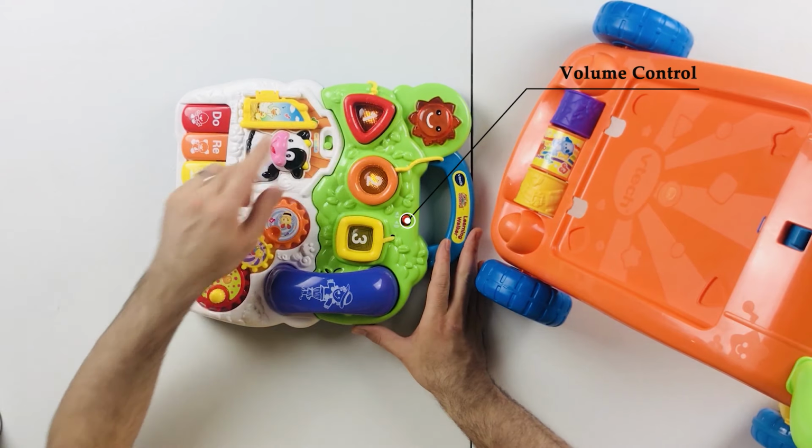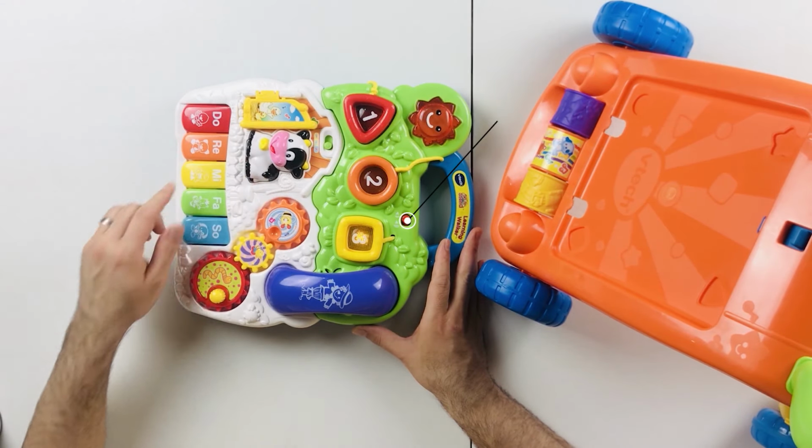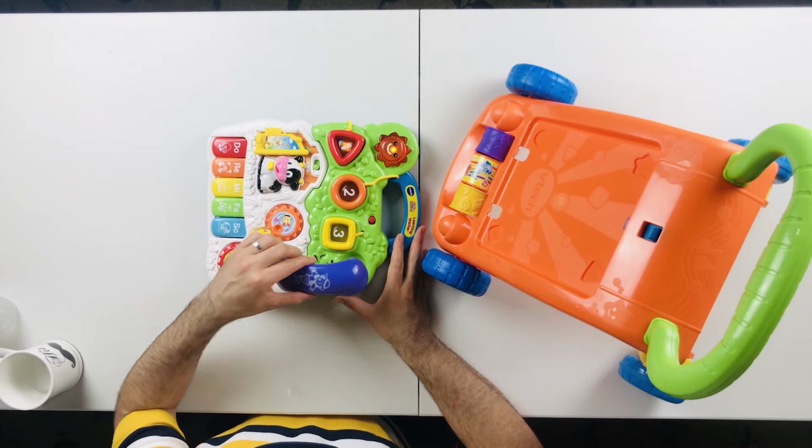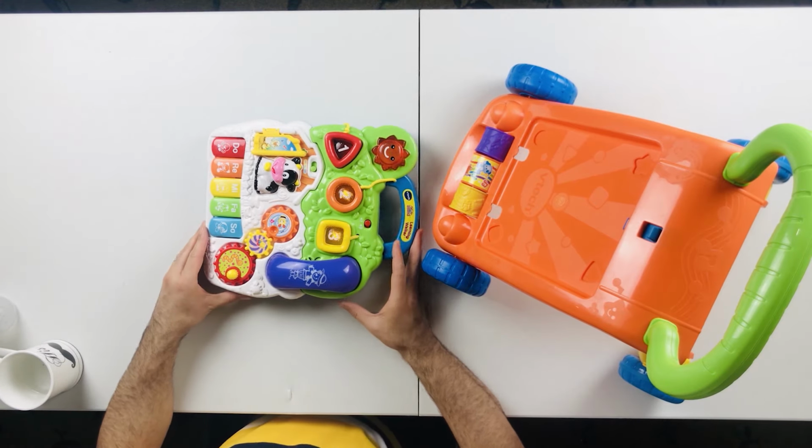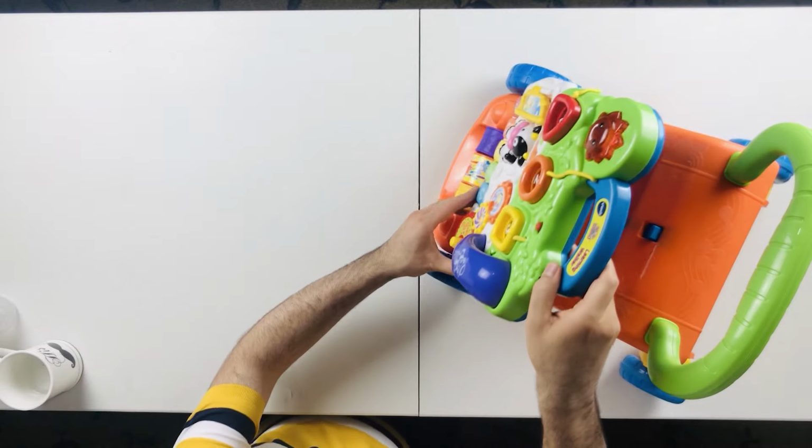In the music modes, it plays songs and piano music. This also can be used as a walker.